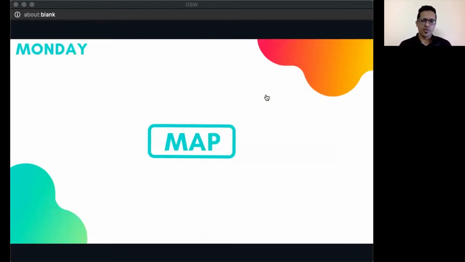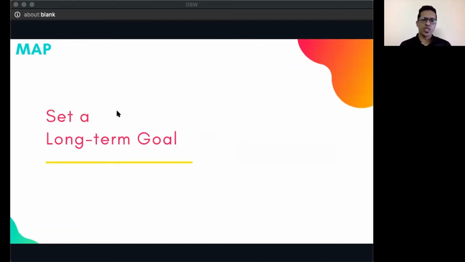So Monday, this first step, what we are going to do is we are going to map things, and to start with, we set a long-term goal. So at the start of the sprint, you need to set a long-term goal. This should serve as a beacon of light to keep everyone moving in the right direction. So what is a long-term goal? It is very important for the entire team, from the UI, UX, and everyone, to understand why we are doing it, and that becomes very, very crucial because throughout the next 5 days, everyone needs to be on the same page.